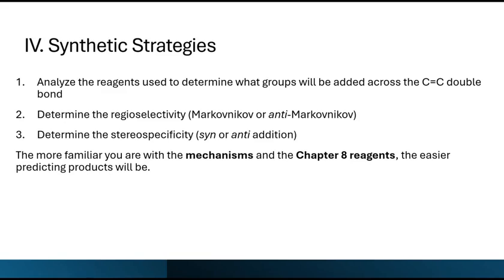Synthetic strategies. One, analyze the reagents used to determine what groups will be added across a double bond. Two, determine the regioselectivity. Is it Markovnikov or anti-Markovnikov? Three, determine the stereospecificity. Is it syn or anti-addition? The more familiar you are with the mechanisms and the Chapter 8 reagents, the easier it will be for you to predict products.